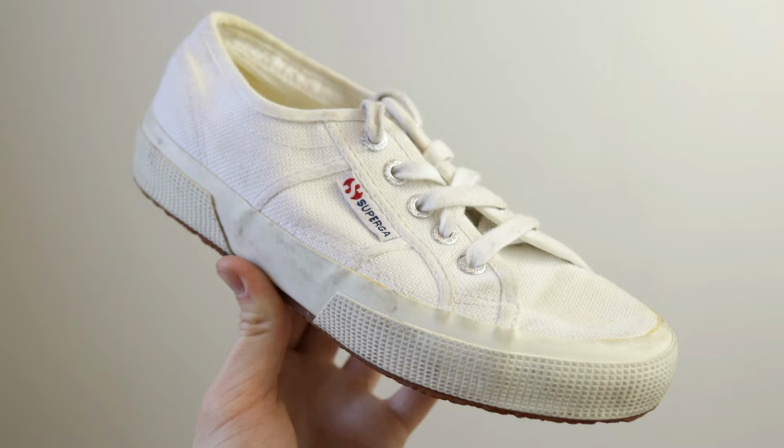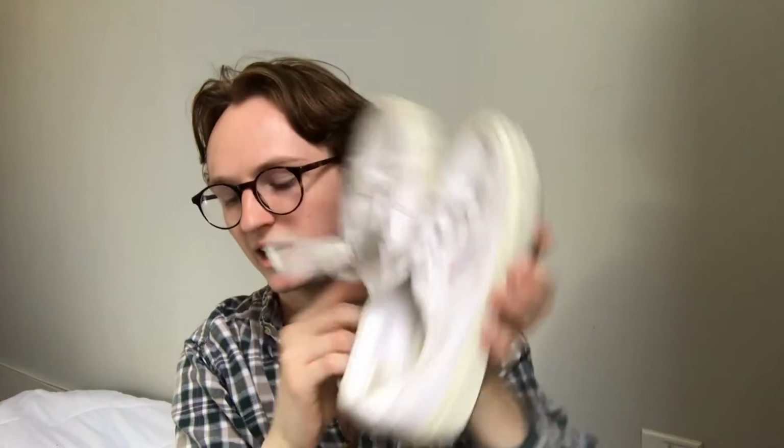But this is containing the other shoes that I got. So I got 2 pairs of Superga. I don't know if that's how you say them. I just say Superga. But these are like a canvas, and they have like a tiny bit of a platform, but not really. Just this white canvas material, a little bit of wear on the bottom, and then the insides aren't worn in very much either. Just a little bit signs of distressing.